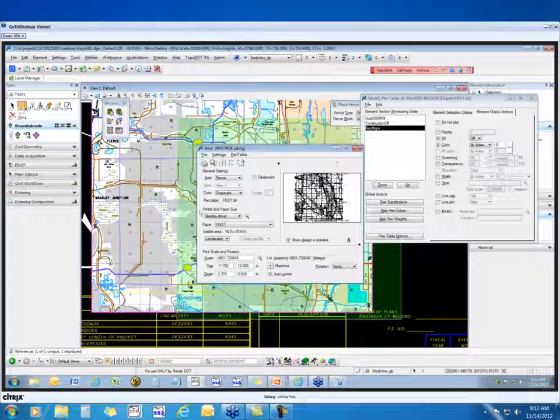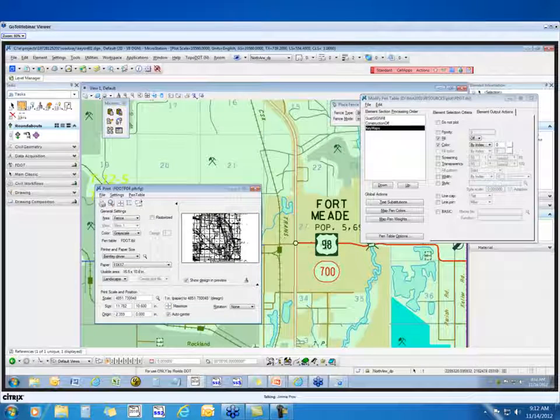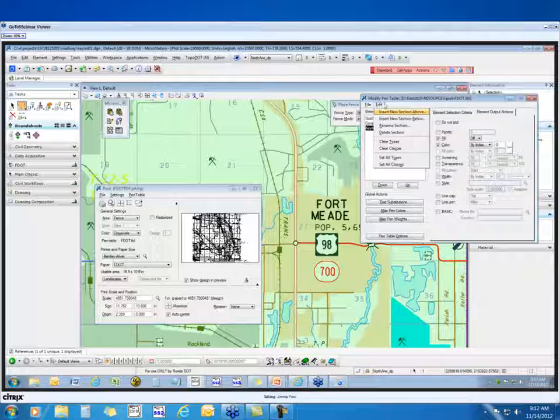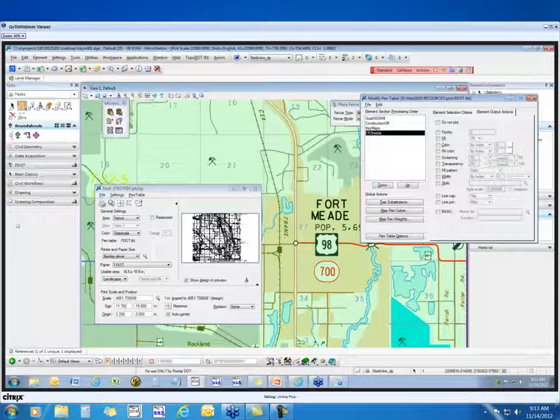So let's begin by making sure they show up in front of the roads like it does here in the map. So what we want to do, step 1, was to create a new section, right? So we want to insert a new section below, and we'll just do county road shields, and we'll start with the county road shields.